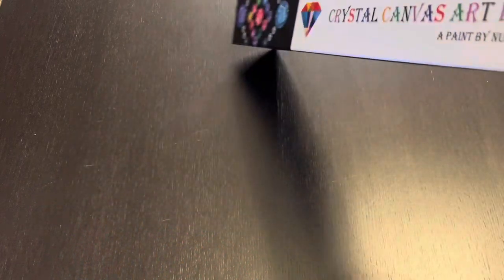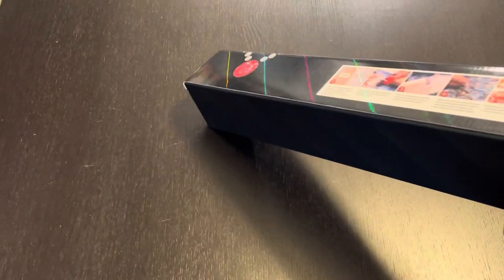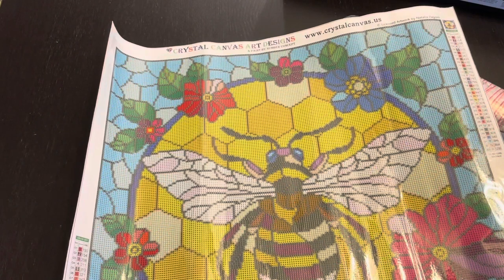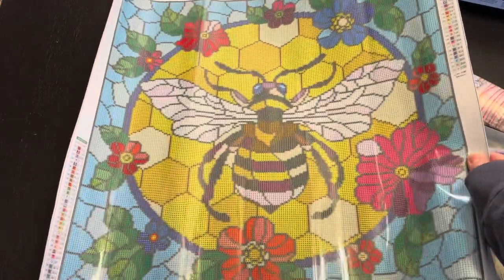It is a square. That is a picture of the diamond painting. Oh, that's gorgeous. And it's not too big — I really like the size of this because it's not too small but it's not too big. So it'll take a little while to finish but not too long, and I'll be able to have it on my little easel table without it hanging off too much. I love this. It's crystal drills and it looks like stained glass, and I think that's a really pretty combination.